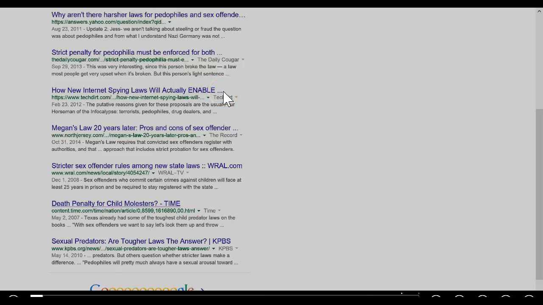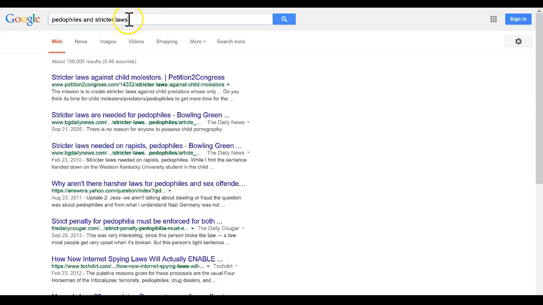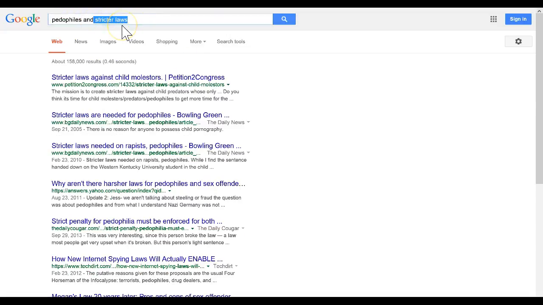So it could just be that particular set of keywords that was giving us some really odd biased results. Maybe if we do something a little bit more scientific with the topic, like pedophiles and psychological damage in kids, right? So notice how I'm using keywords. I'm in the habit of using keywords because you really need to do that when you're using the online library. So you always want to use single words and separate them by and. You get much better results that way.